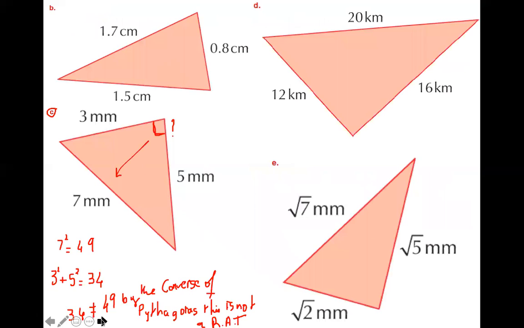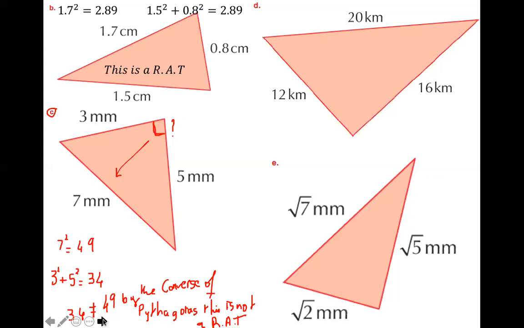So you've got quite a few here. Now, sometimes the difficulty is to find which of the three sides is the longest, so where your right angle might be. So the right angle will be where you've got 1.7 here. So you need to do 1.7 square on its own. Then you do the 1.5 square plus 0.8 square. And if those two numbers are the same, you can clearly say this is a right angle. Even if it doesn't look like a right angle, remember they don't give you these to scale. So it should probably be a bit more here.